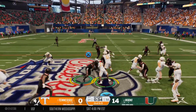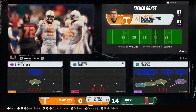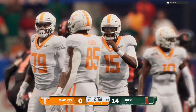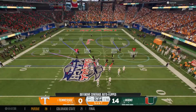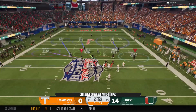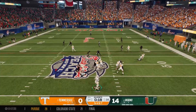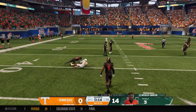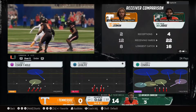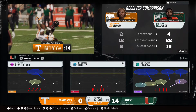From the shotgun now, here's an inside give. Makes the catch, but the defense breaks in on the ball, and it's a short gain. Chris, you know, the spread era over the years has always grown offensively, but what I've always been impressed with is defenses that really build their defense to play in space still have an ability to be sound at the line of scrimmage and defend a running game. It's exactly what we saw right there. That's enough to move the sticks and give them a first down at the 41.